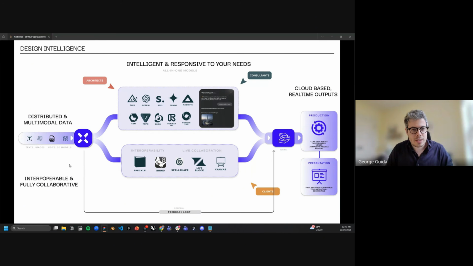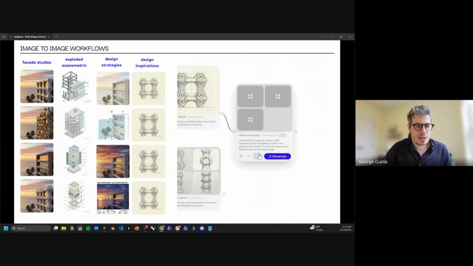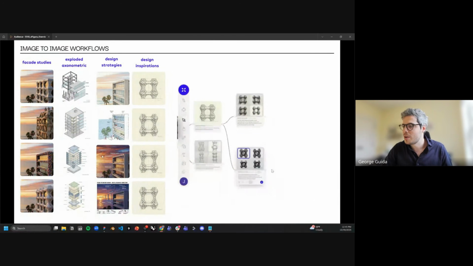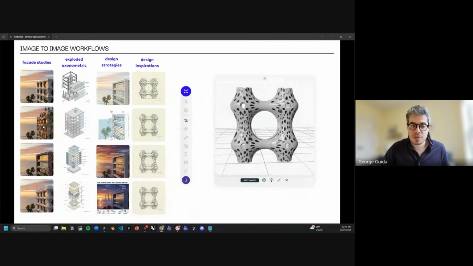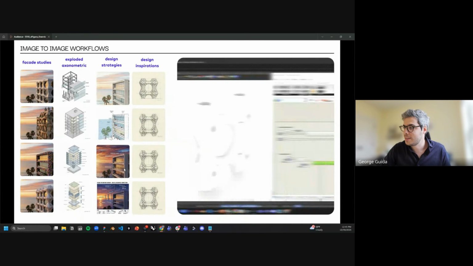So a lot of what we're building is really around this idea of design intelligence. It's fully multimodal. We have built that agent, and we're building out several new features from this agentic perspective. Interoperability is king, and the outputs go from this production ready, but also presentation ready. So we do have boards, presentation. Think of it again as that Miro, that Figma, that collaborative side of things. This is the latest Nano Banana model, and you can see such versatility in these models in creating, one, design options of facades with coherence, but two, you can also start seeing how we can create different stylistic representations.